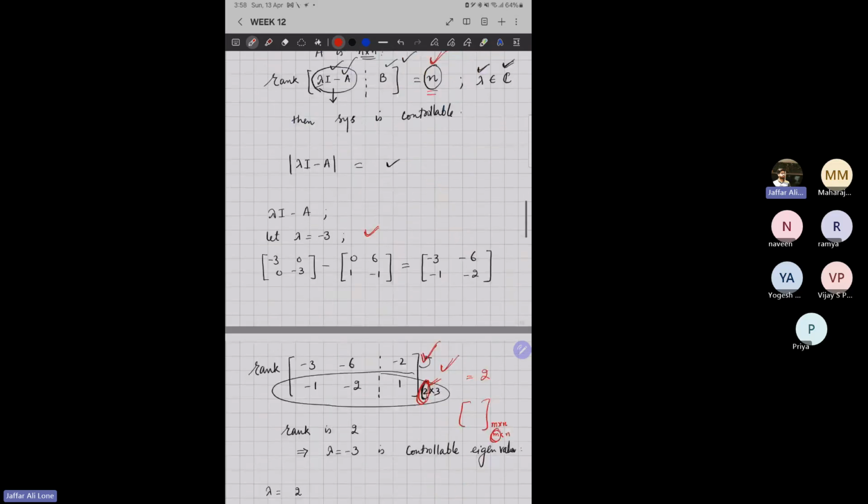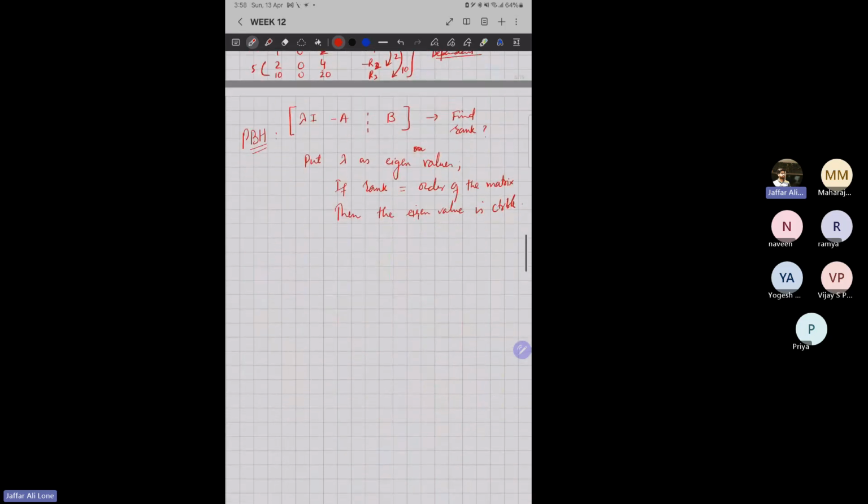When you get the transfer function for this system, for the above system you will get S minus 2 over S minus 2, S plus 3. But there is a pole-zero cancellation, you see. One zero is getting cancelled with one pole, right? So the pole-zero cancellation pair is the uncontrollable eigenvalue, and the remaining one is the controllable eigenvalue.